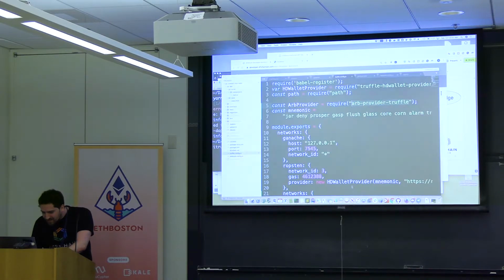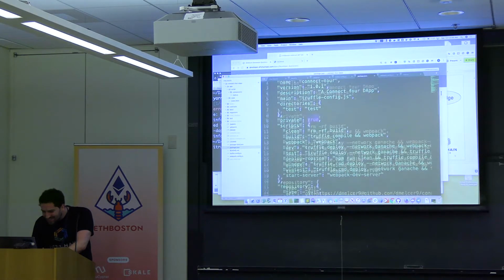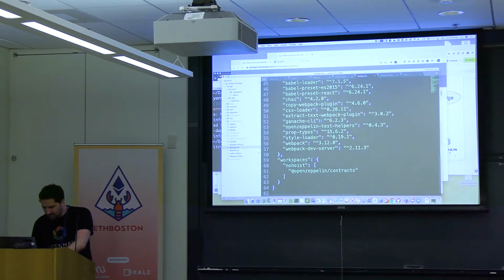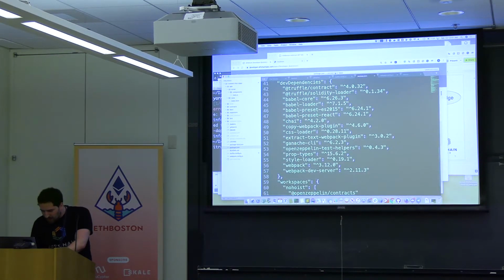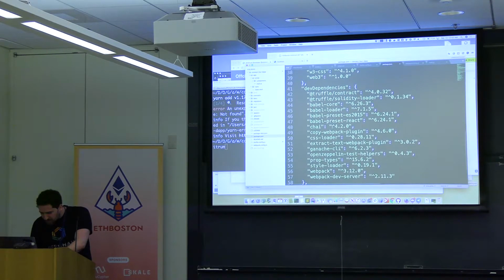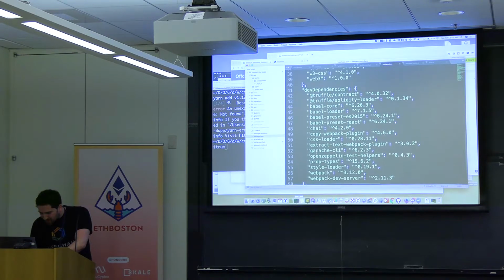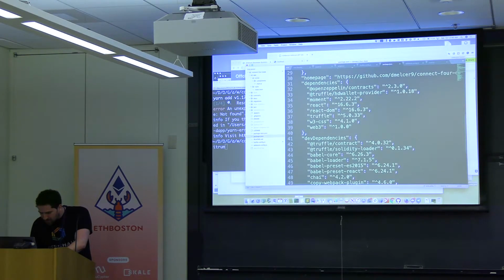Let's see. Yeah, it should be picking it up locally. I'm just going to skip that step because I don't actually need it, because I already pre-compiled this stuff.